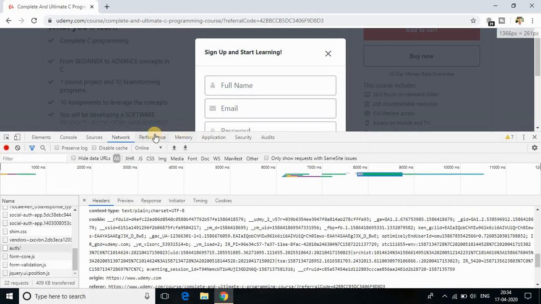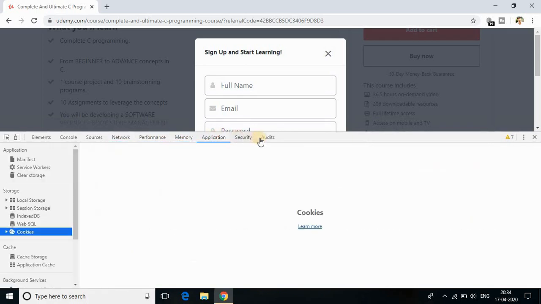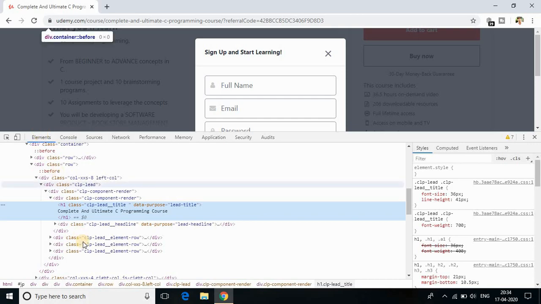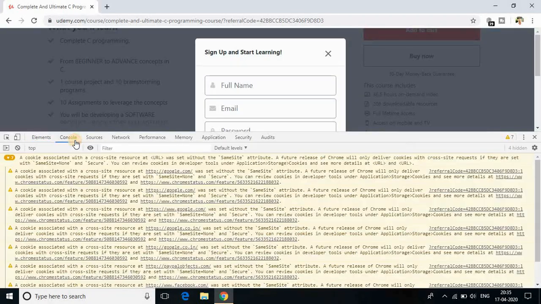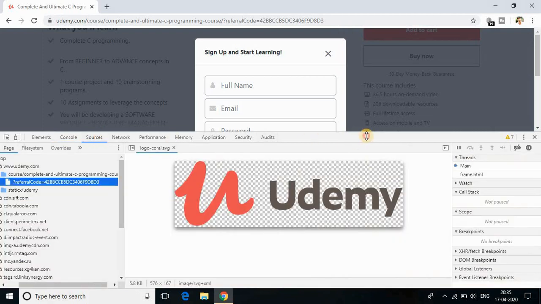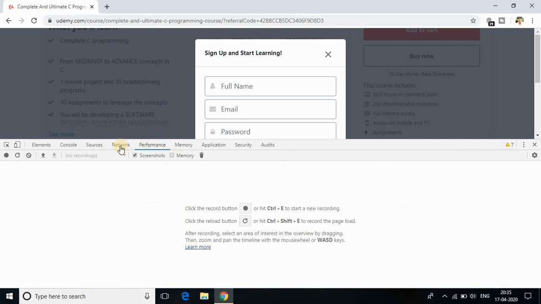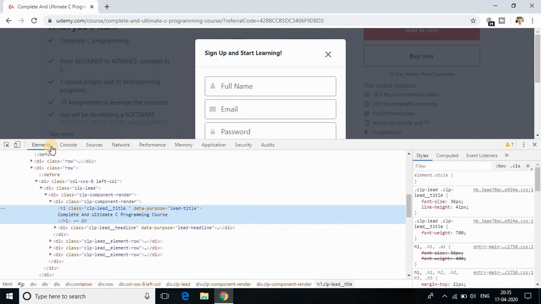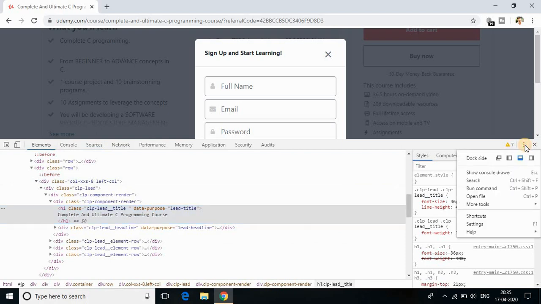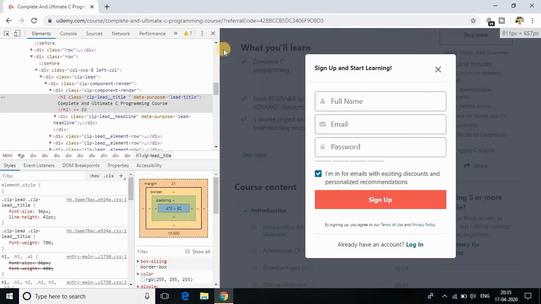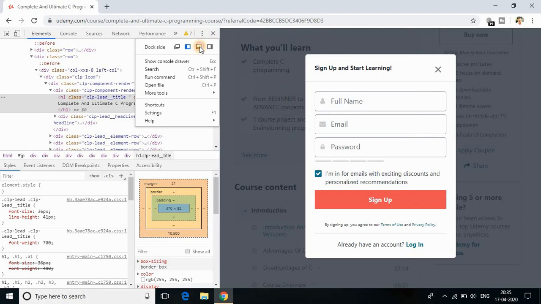You can go ahead and check the rest of the things like performance, memory, application, and there are a lot of things. Guys, this is all self-explanatory, and I'm just explaining all of the basic stuff which is necessary for a beginner. So yes, guys, this is all about the developer console in a browser, and particularly I have explained it in Chrome. Go ahead and explore more of this, and have a glance at all of those things. You can have all of those settings, and the positions of these elements, and there are a lot of things. Just have a look at it.